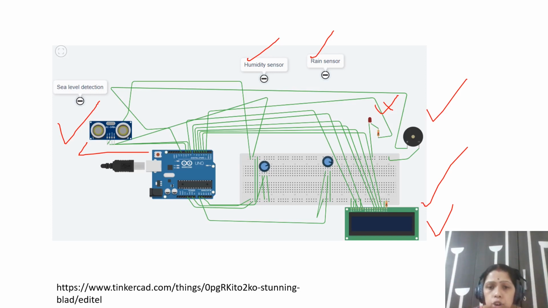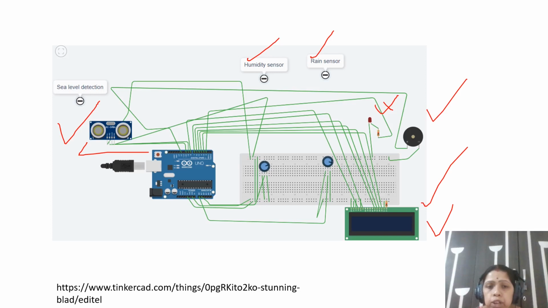The potentiometer has three terminals. The middle one is normally connected to an analog pin of the Arduino. So for two potentiometers, two analog pins are required, and the positive and negative terminals will be connected to the voltage supply and the ground from the breadboard. The LCD connection I have already discussed in the previous lecture. You can go through my lecture.